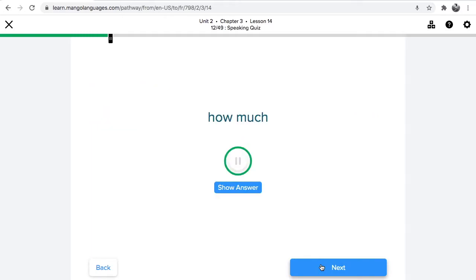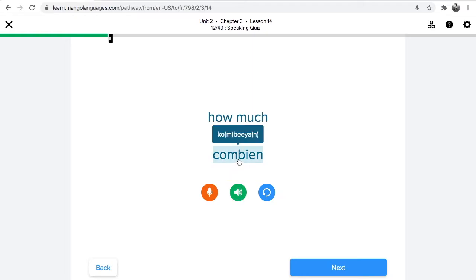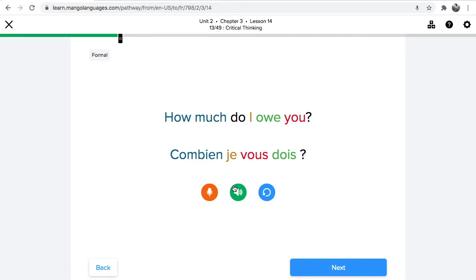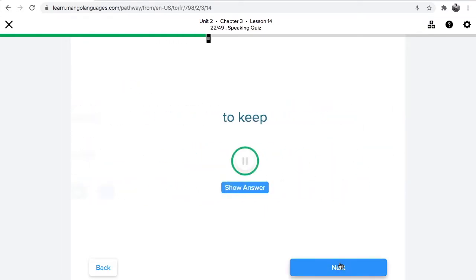Nice. Now practice saying, how much? Combien? Combien? And you can click the word itself so it's a little slower. Combien? That's cool because you can also shadow what you're trying to learn to say. Combien? It's not perfect. Here's a good question. How would you say, how much do I owe you? Combien je vous dois? You see right there, you put what you already learned, je vous dois, I owe you, and combien, you put it together to say, how much do I owe you? Combien je vous dois?